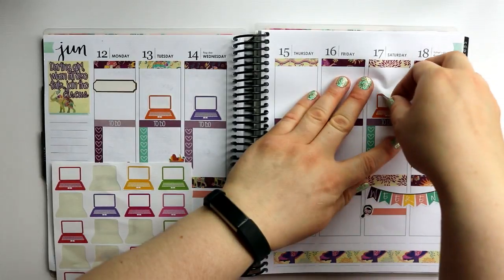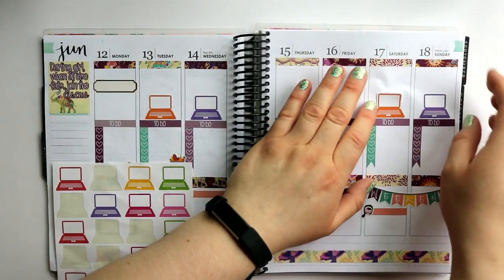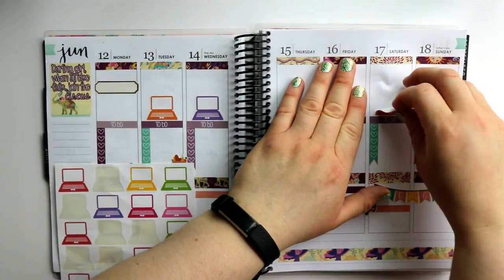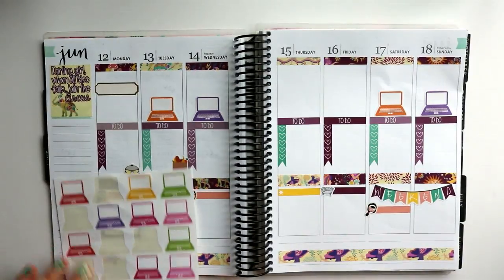Alright. That guy's a little on the crooked side. So we're getting him. Ooh, and I bent my page real bad. I'm just a klutz. Klutz, klutz, klutz. Oh, well.